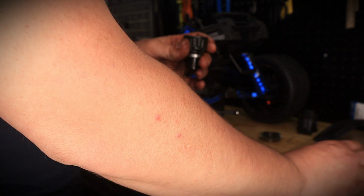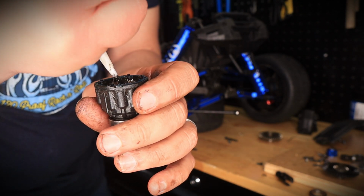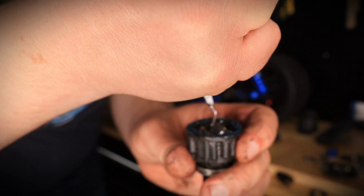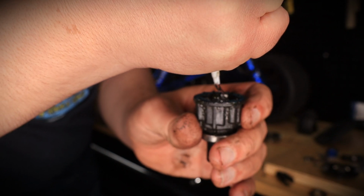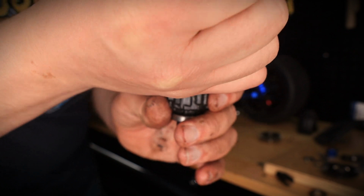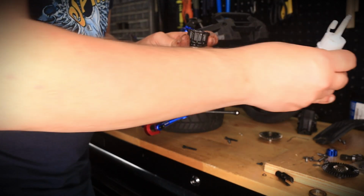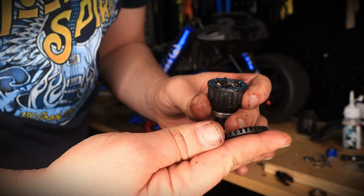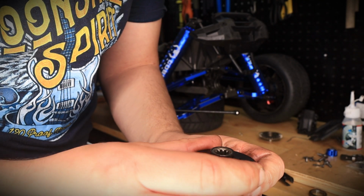So I am going to go ahead and add a little bit more oil now that the oil settled at the bottom. So I'll add a little bit more, top it back off, because I want this thing to be sufficient. Adding more oil, just like that. And then lastly, we're going to go ahead and match the holes and install this bad boy in.